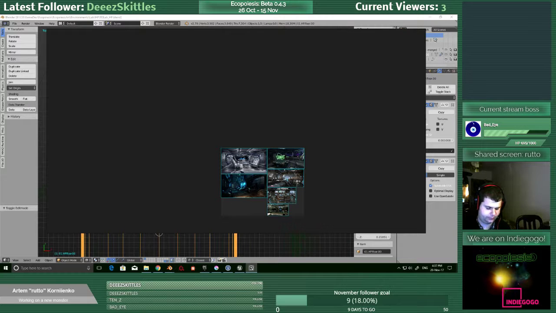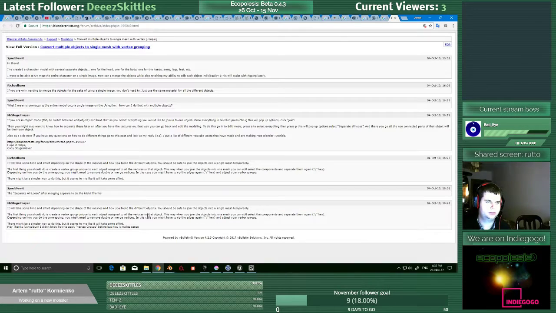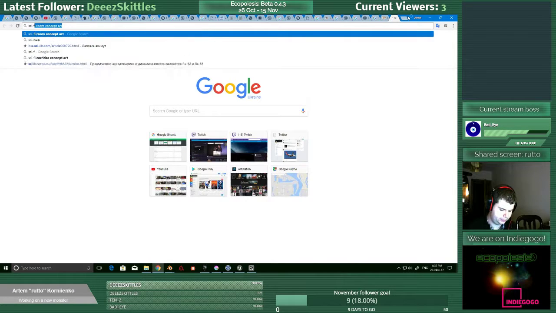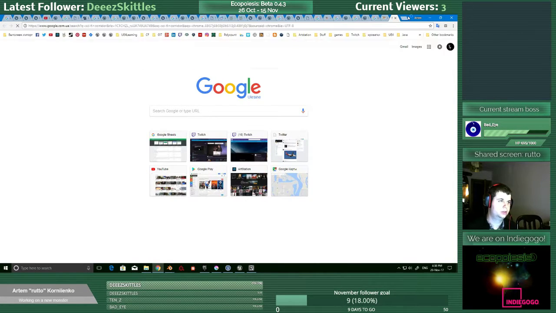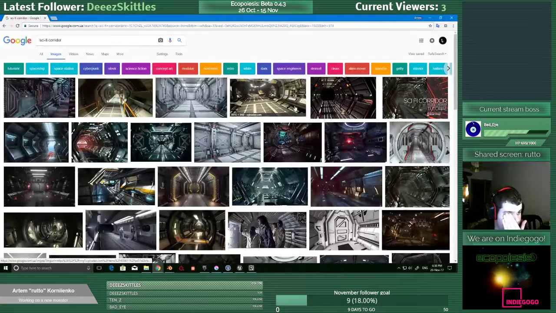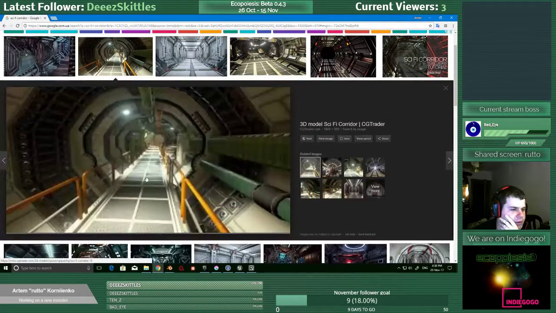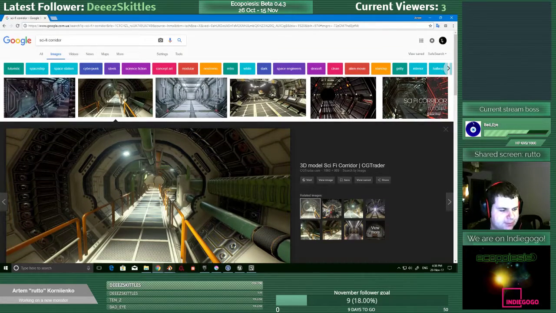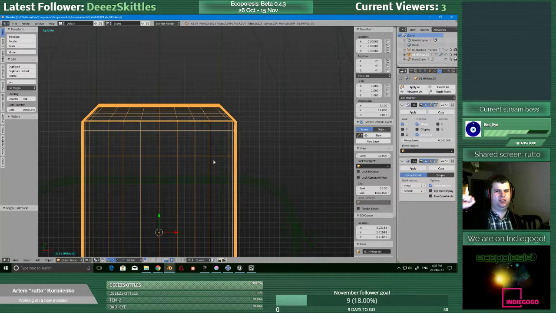Okay, that's fine. Let's put something like sci-fi corridor. Let's look at this, and I probably will make it a separate tab. Oh, there are lots of flooring going on. I thought about some sort of like this pattern, but at the same time placing like this sewage drainage, I don't know how to call these things, stuff like that. It's not super useful. I like thinking about everything, like how it can be used if it will be real.